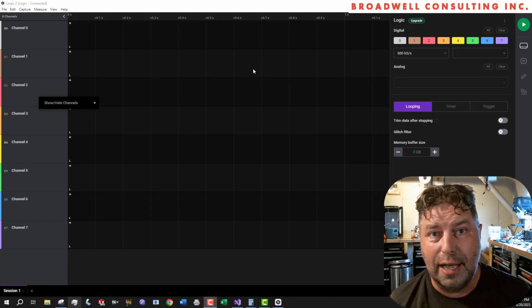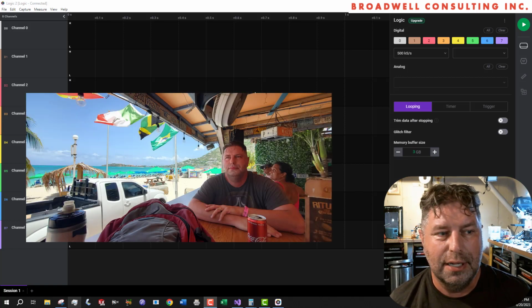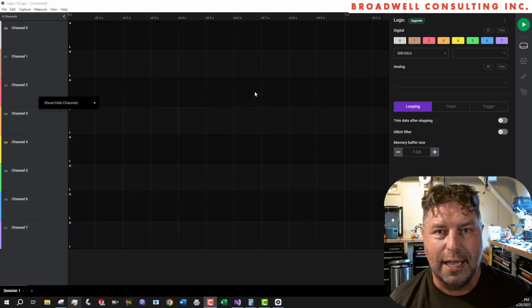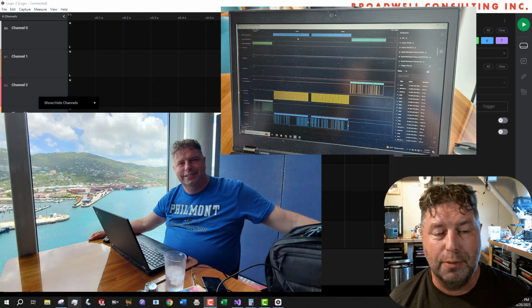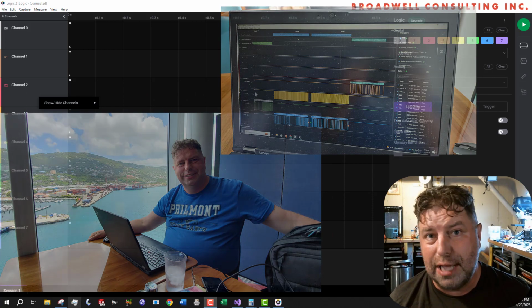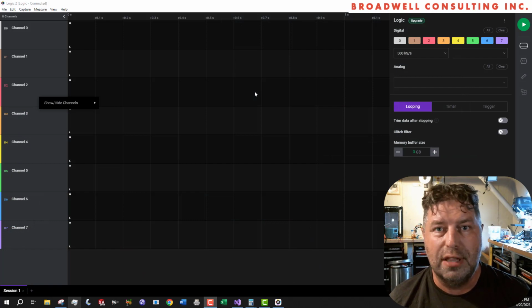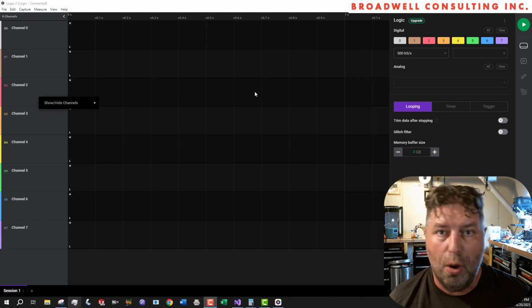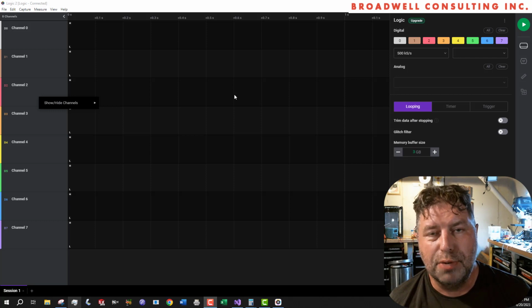I recently went on a cruise to the Caribbean, and during one of our days while we were waiting for the ship to dock, I spent some time by the window working on updating this to be able to work not just with I2C, but also with UART packets, which is important because the Serial Wombat 18AB chip is capable of communicating either by I2C or by UART. So we're going to take a look at this new upgrade.